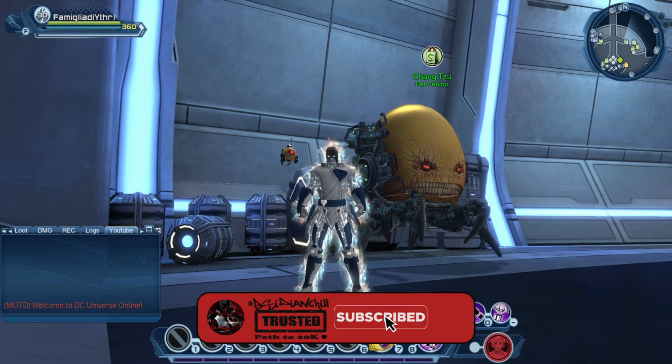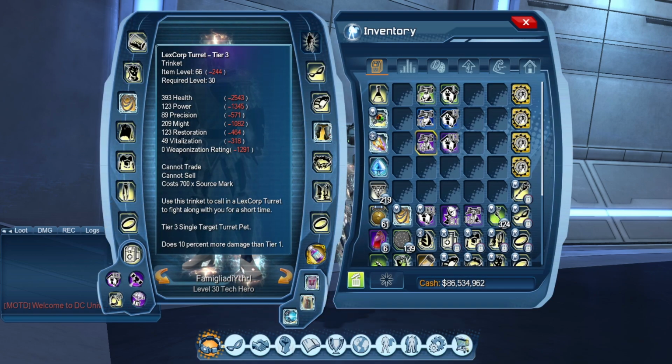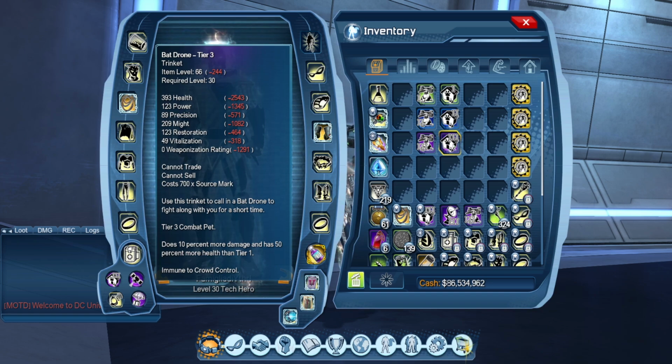As part of the next game update, we have the release of two new pet trinkets: the LexCorp turret and the bat drone. Before I get into the preview of what those look like and my famous spreadsheets, I wanted to show you guys where to get them first.